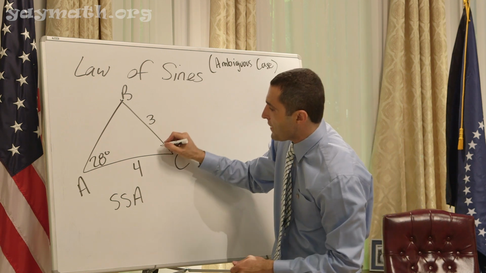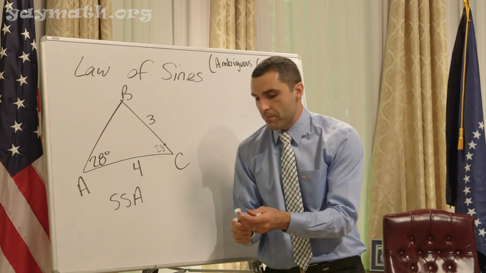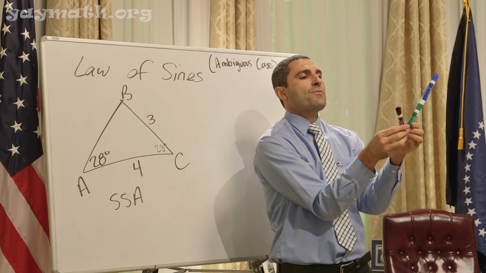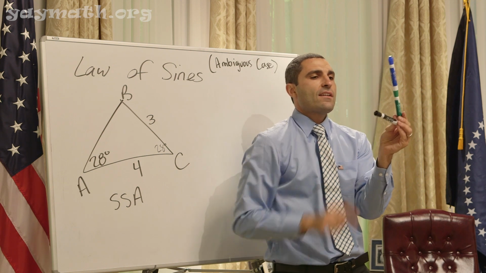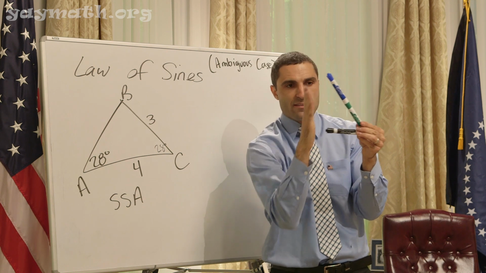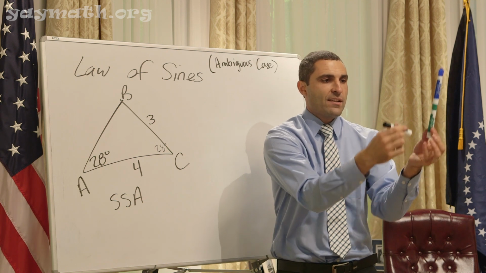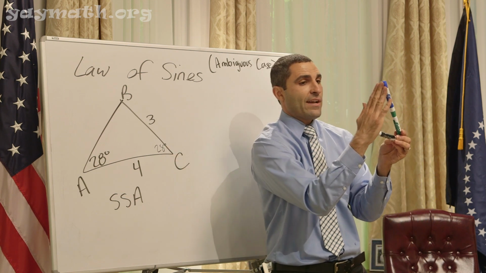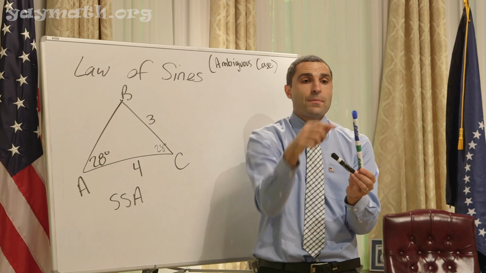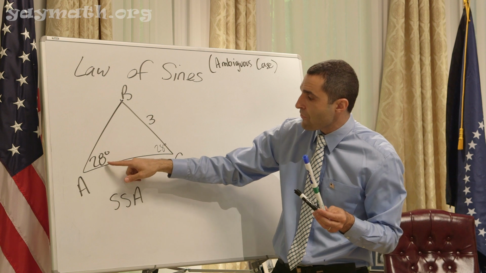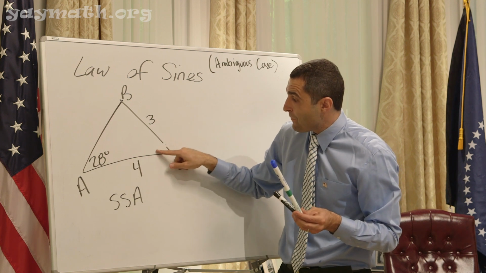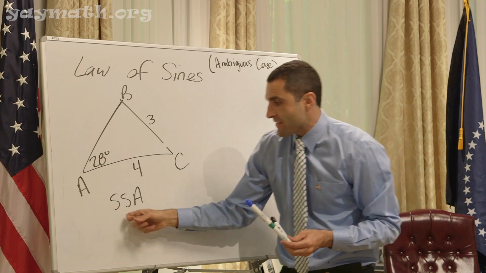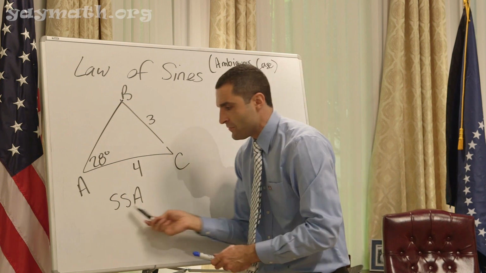If I gave you two sticks, one was 3 inches and one was 4 inches, and I said the angle between them was locked at 28 degrees, do you agree that that's only one triangle? It's only one triangle to create. Angle between 28, lock, one triangle. But if I said here's a 3 and here's a 4, but the angle over here is 28, outside the 3 and the 4, then potentially you could create multiple triangles with them. And that's this case. Another way to look at it is if you reverse the letters.